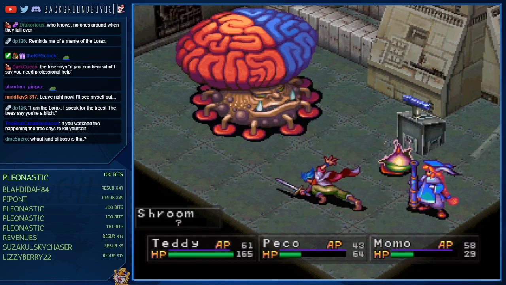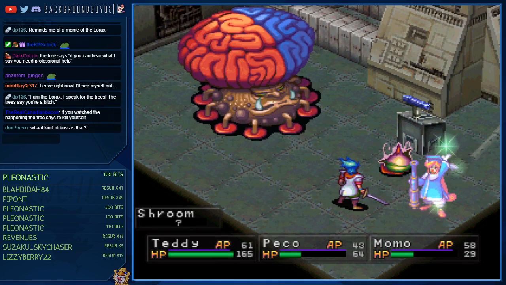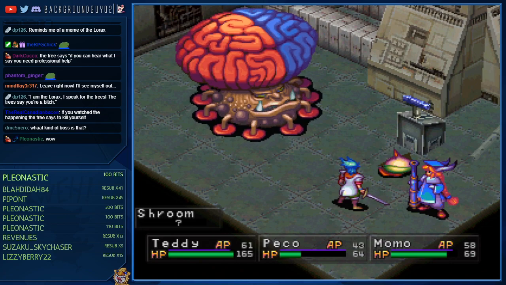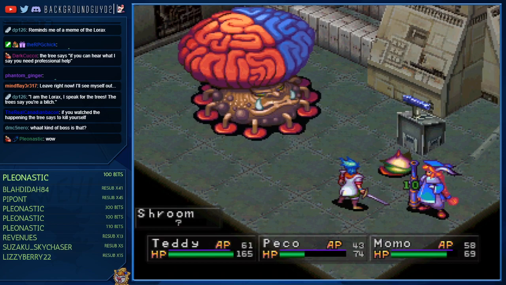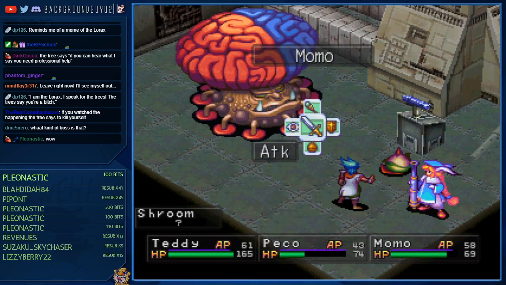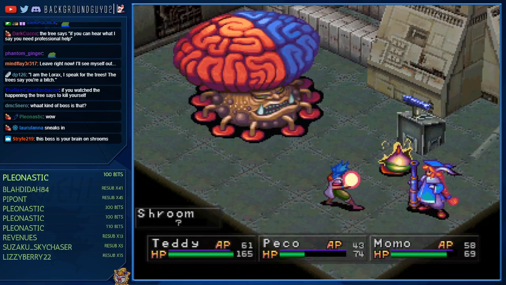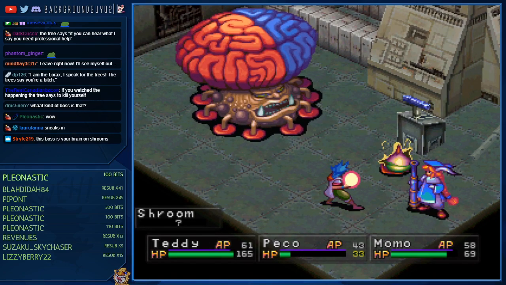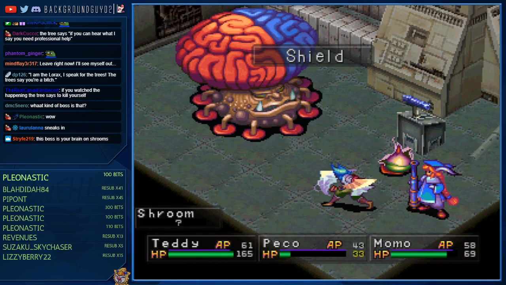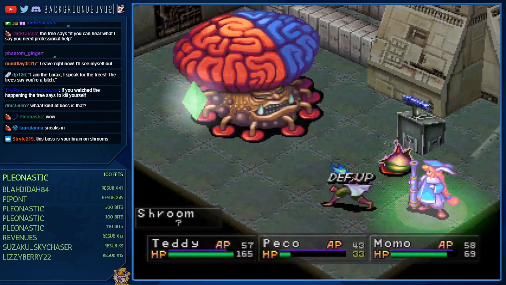Wow, this guy slaps hard, man. He's doing some dips. What kind of boss is this? It's an RPG boss. You know. I feel like that would just straight up kill Momo, you know? Yeah, this boss is your brain on shrooms, exactly. I need some big protecto right now.